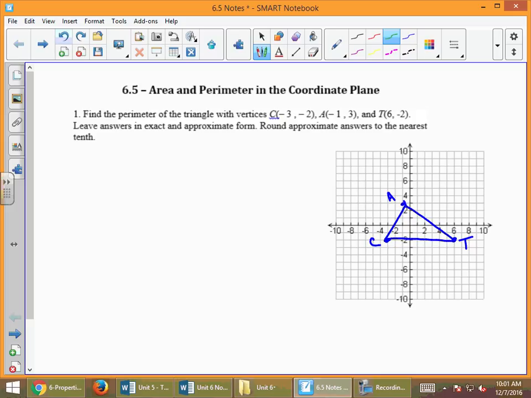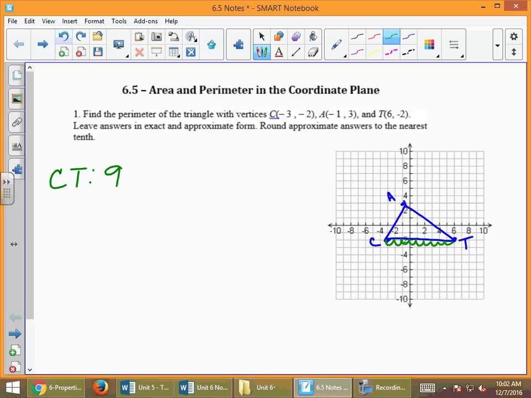We have a nice straight flat line. Yeah, it's very good, Grace. We just have to count. So we start at 1 point, we just count. How far do we go? 9. So the distance of CT is 9. Easy. Nice flat lines, whether they're horizontal or vertical, count.